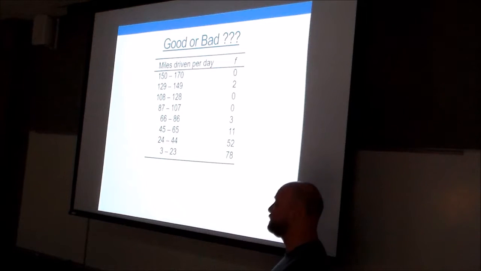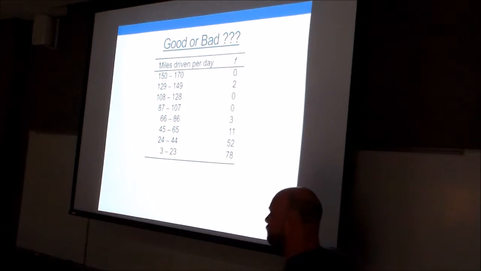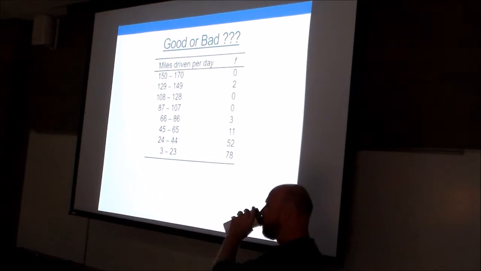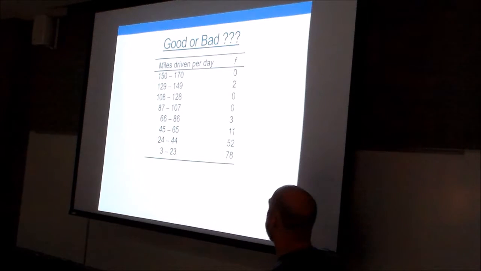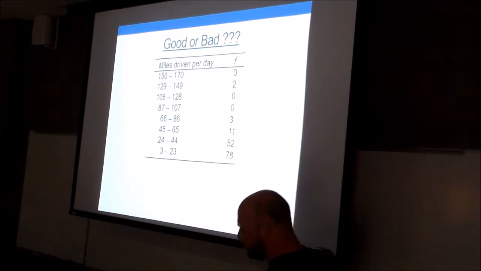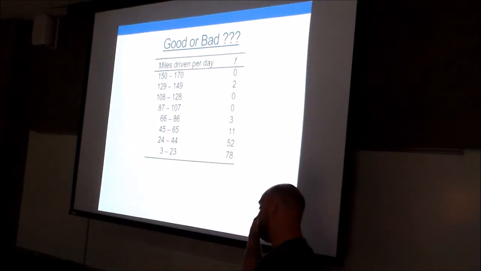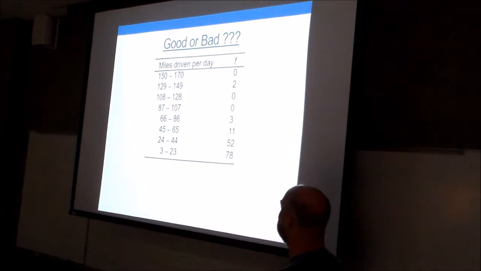What about this? Is this good or bad? What do you think, Angeline? Good. Might be... well, better. It's better because it has a lot of the features, but the lower interval is holding the majority of the data. Okay, so we've got kind of a skewed distribution here, right?